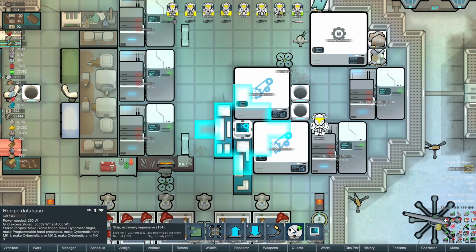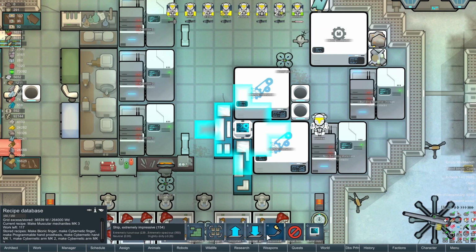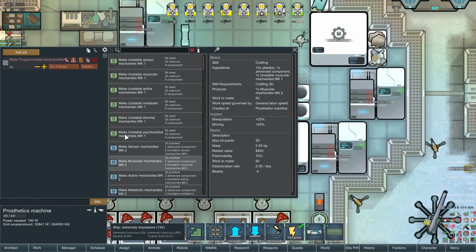Okay, let's go import. We need muscular mechanites. Bloody hell. Unstable muscular mechanites. So I assume we need... Again, this is a bit of a guess. Muscular mechanites Mark III. And then we import the muscular mechanites Mark II.